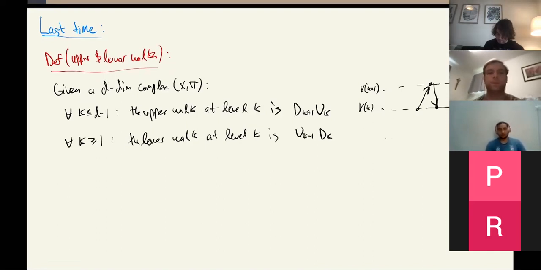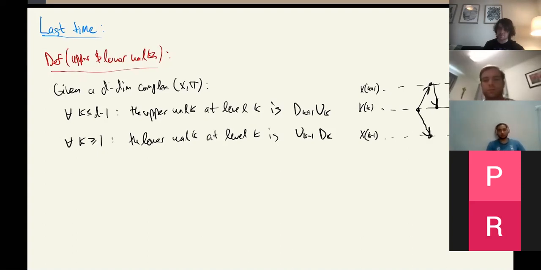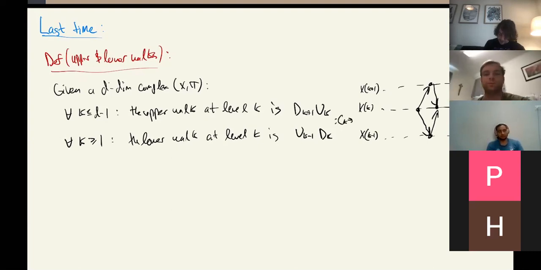And if we draw our diagram again, this is the walk where we start at level k, and then we walk down to level k minus 1, and then back up to level k, right? Again, now down is still uniform, and up is this weirder conditional distribution based on pi that we talked about last time. And these are both operators mapping C^k to C^k, so operators in the space of functions on X(k) to X(k). On the right-hand side, you can think about them as averaging operators. On the left-hand side, they correspond to these random walks that I'm talking about.